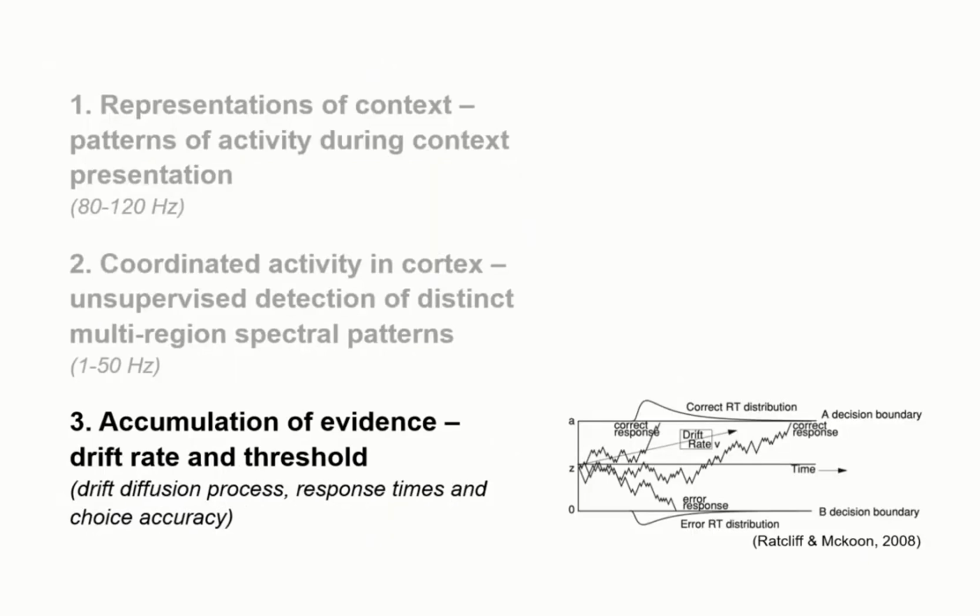To study the process of accumulating evidence for two-choice decisions and the role of context in reaching those decisions, we model decision-making as a drift diffusion process. And this is formulated in a Bayesian framework as a process of accumulating evidence over time until it crosses either the upper or lower decision boundary. The choice response time, so the combination of reaction time and choice accuracy data, is distributed according to a Wiener distribution that is parameterized by a decision boundary separation, drift rate, and other parameters not discussed here. The drift rate reflects the speed of information processing, where high values mean fast accumulation of evidence.